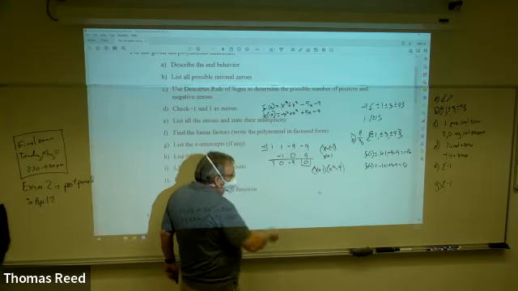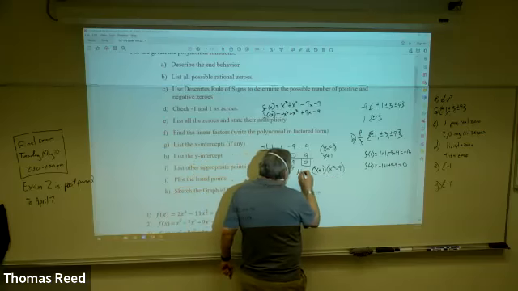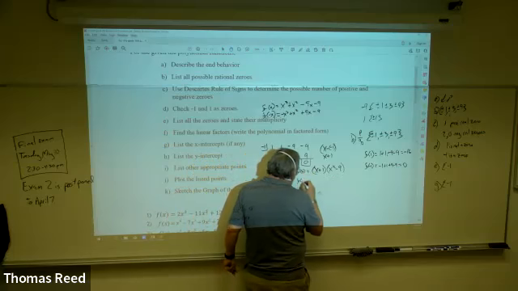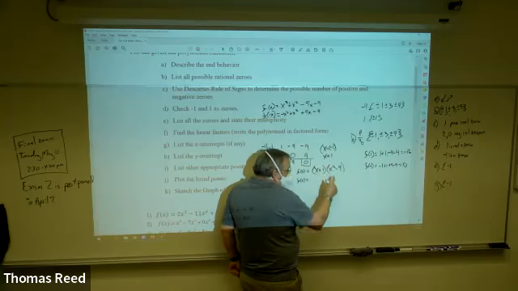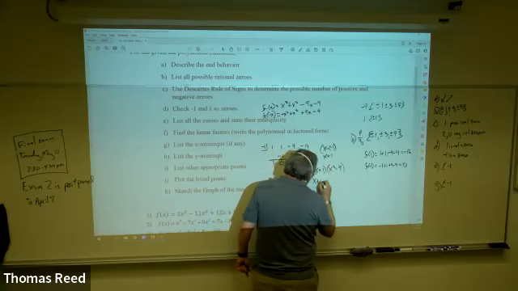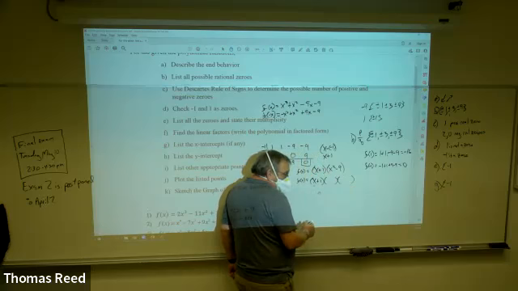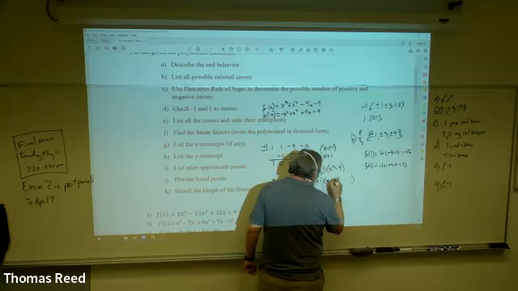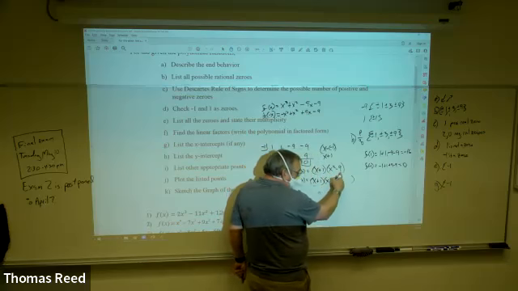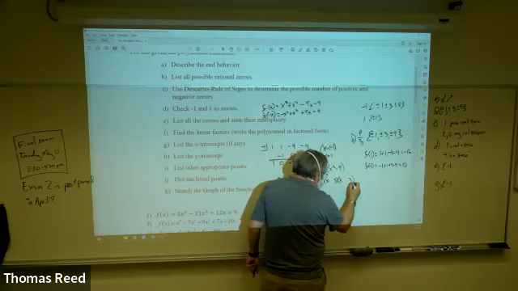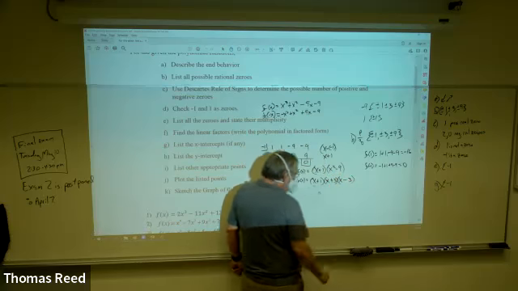Now that factors quite nicely. Here I have the difference of 2 squares. If you had an Algebra 1 teacher like me, I really harped on this. When you have the difference of 2 squares, you're going to get 2 binomials, and the square root of x squared is x, so you're going to have an x and an x in the beginning. The square root of 9 is 3, so you're going to have a 3 and a 3 at the end of each binomial. One of them's plus, the other one's minus.